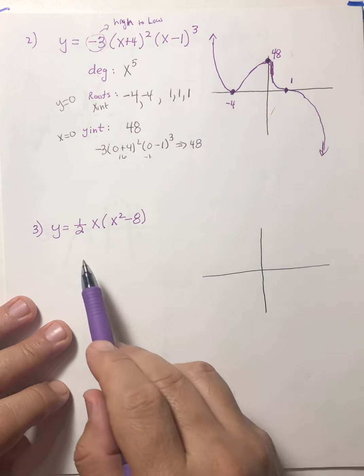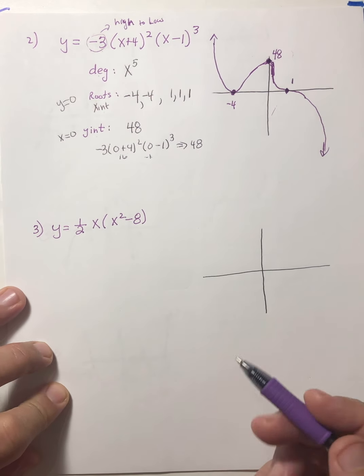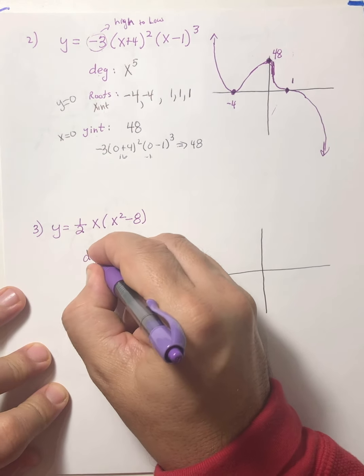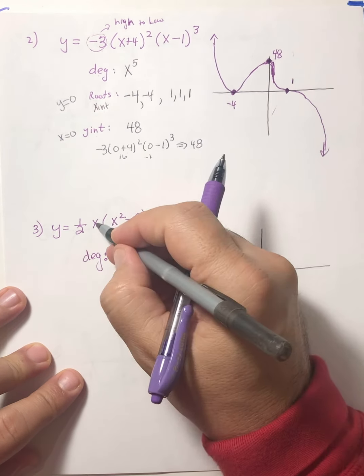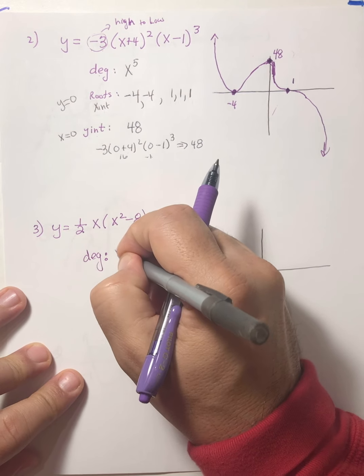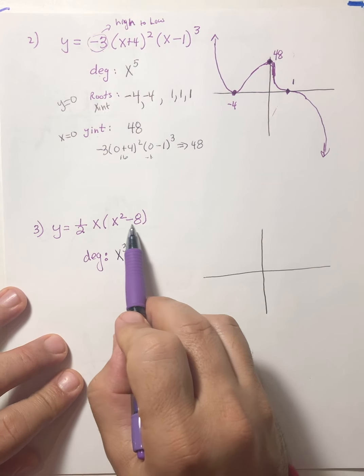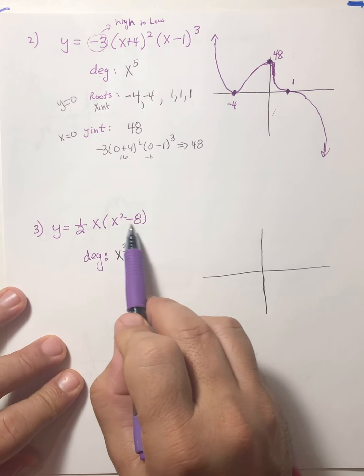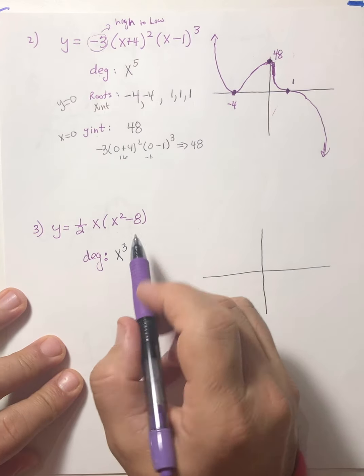All right, let's look at number 3. All right, notice I didn't put any directions here. We're still doing the sketch, so what's the first thing that we have to know? That's right, you have to know what the degree is. And what's our degree? That's right, x to the power of 3. Look at this one. I wrote this out a little bit different. You're going to have to think about this one. I don't want you to hurt yourself.